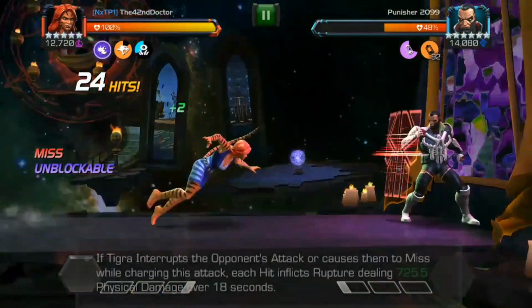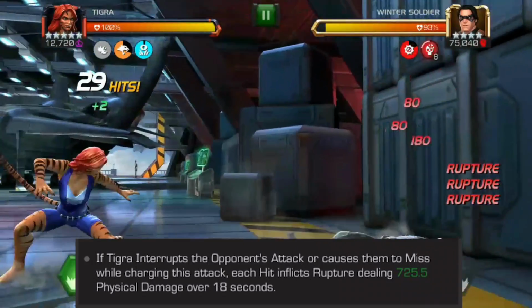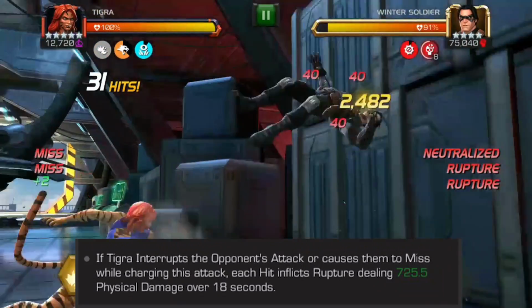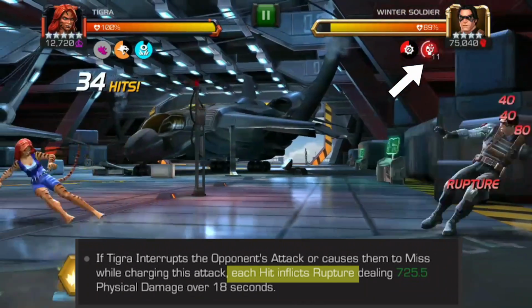Additionally, when Tigra hits the opponent with her heavy attack after causing the opponent to miss, or she interrupts the opponent's attack with it, think maybe intercepting it or during the opponent's recovery animation, each hit of Tigra's heavy will inflict one of her rupture debuffs.